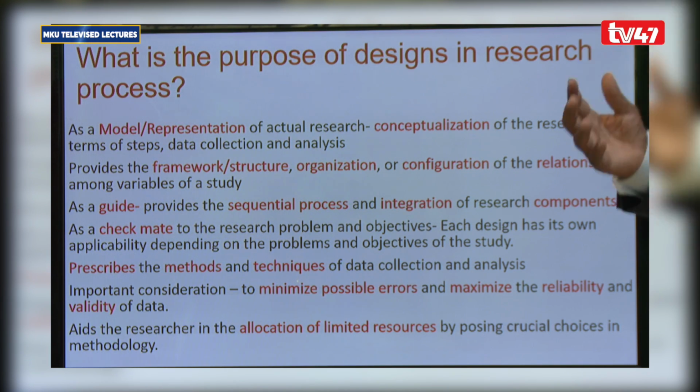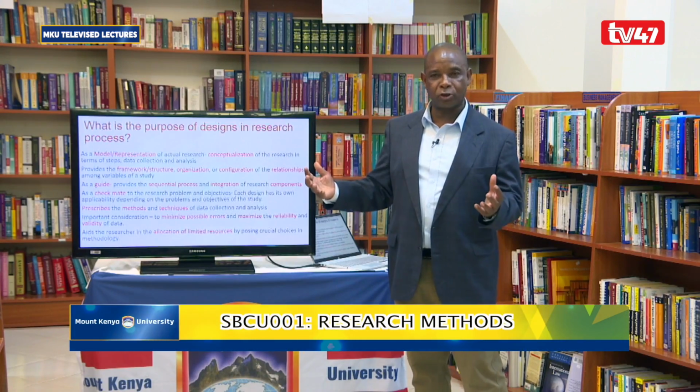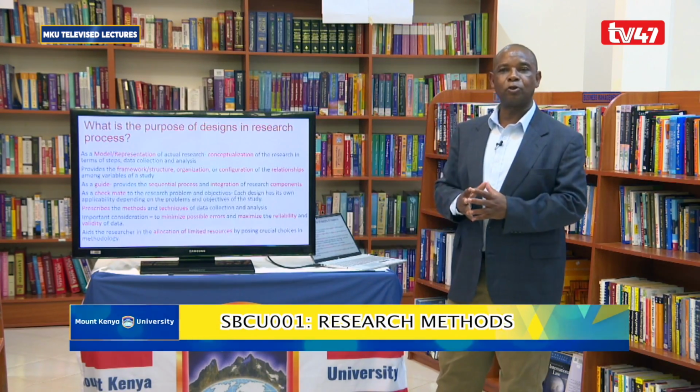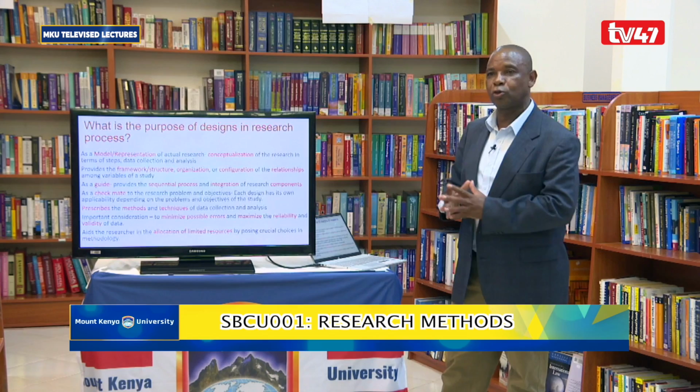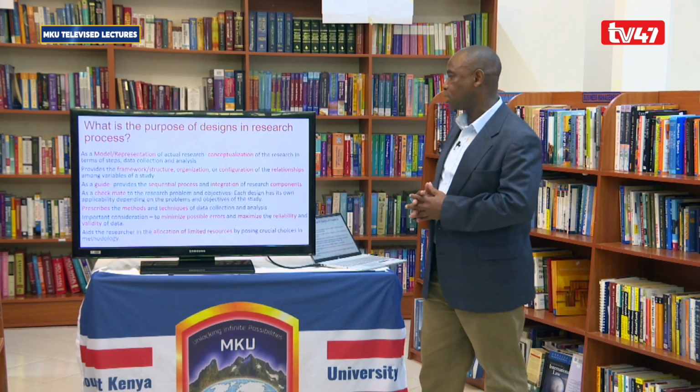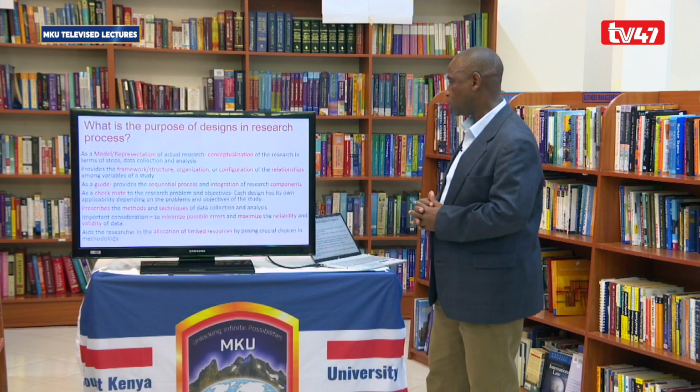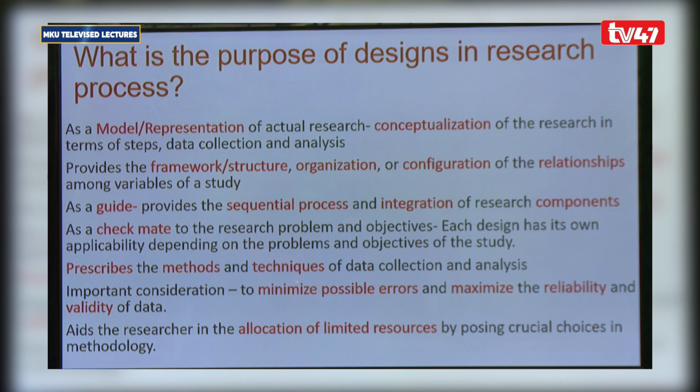Research is a process through which you have got many options. A research design helps you to choose from the many methods and techniques that you have, so that you choose the most ideal techniques and methods of accomplishing your objective. Then we are interested in collecting valid information, information that is evidence-based, and information that is reliable, that you can do reliably, and information that is also valid. A design is supposed to guide you in asking that question, is this information valid or not valid?